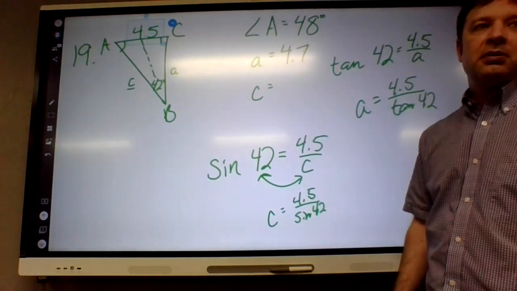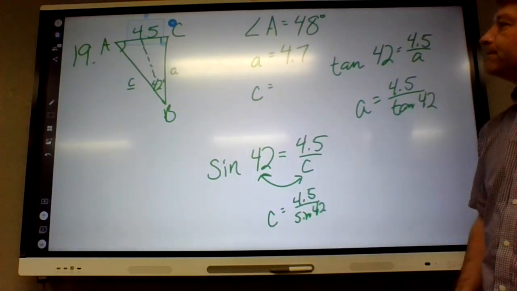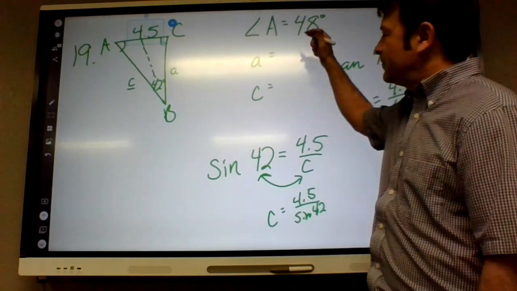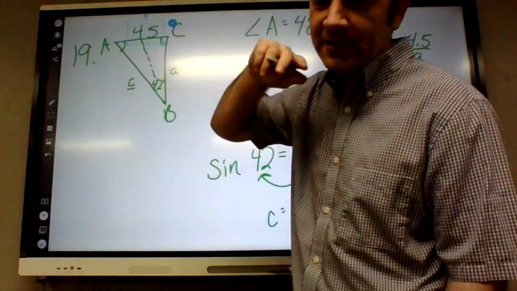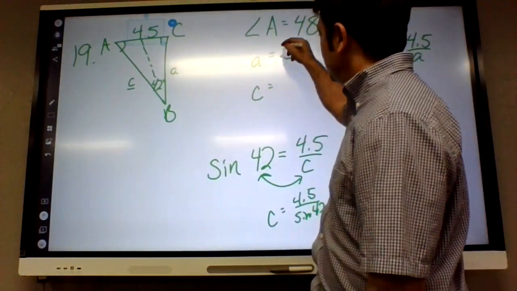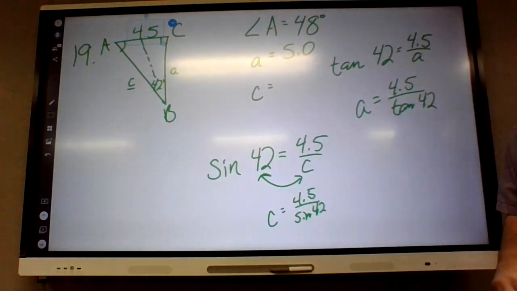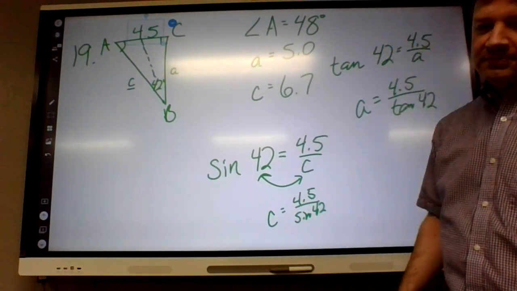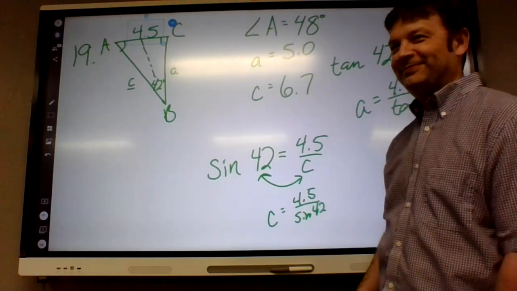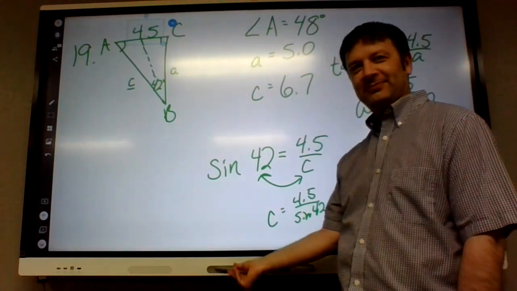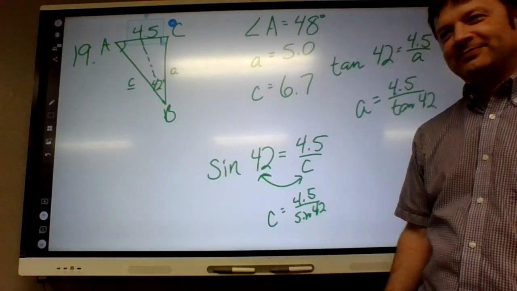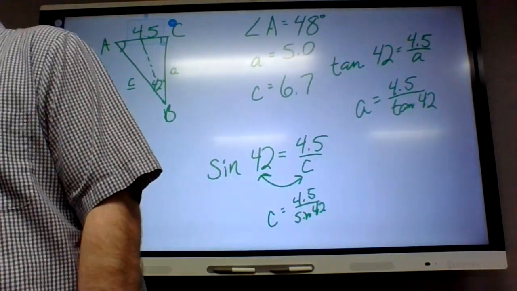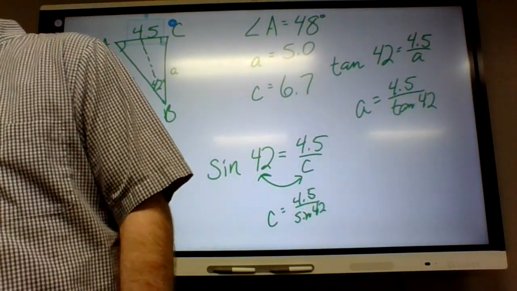How'd you guys get 4.7? Me and Luis got 5. Somebody just plugged it in the calculator and told me. Is it 5.0? Guys, who did that? Not funny. The answer is 6.7. Don't even argue with me. Spike's right. Oh, I know what it is. You actually look like you got your feelings hurt. My bad. Yeah, it is.